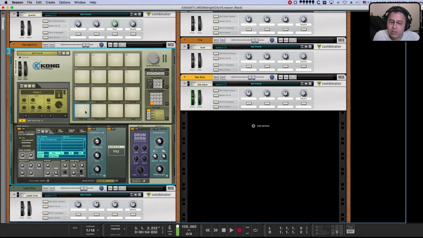Kick has no reverb, but the snare does. It's got a room reverb there. And the clap has its own room reverb also. And then there's the 3 toms, which are just called tom high, tom mid, tom low. And when I click on them, they don't go to anything in the factory sound bank, so I must have picked those up somewhere else. Then a hi-hat. And I think that's it for the whole kit. So not much to it.